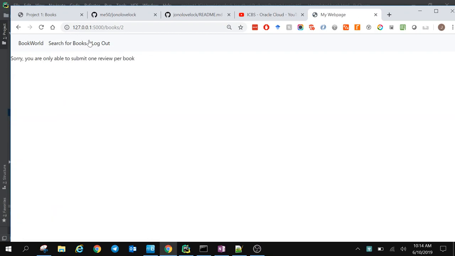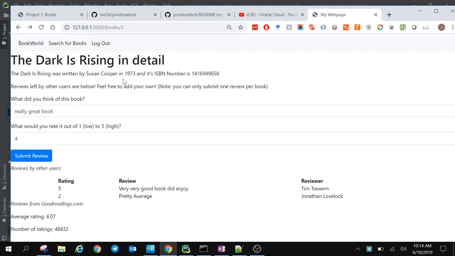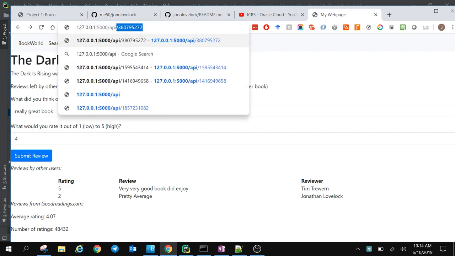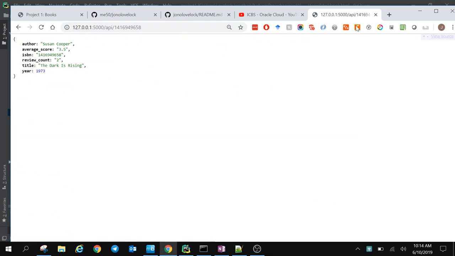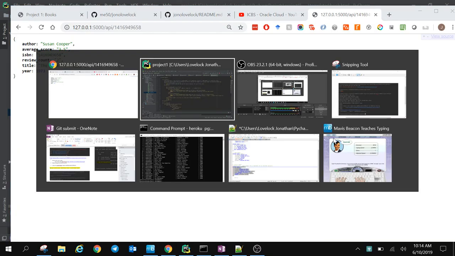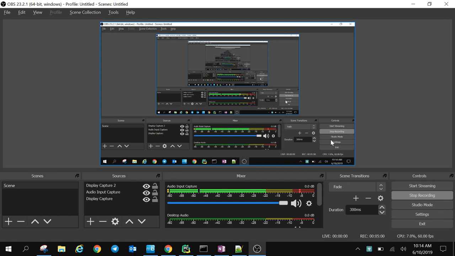And I guess the final thing is, when I was back on this page, I copied the ISBN, and if I want to, I can now hit my API just to see, hey, what are the reviews for this book in our database? And I have a browser extension which neatens the JSON, but effectively we get raw JSON back. And you can see for that book, the review count is 2, and the average score is 3.5. And so that's the run through of my book website. Thank you so much.